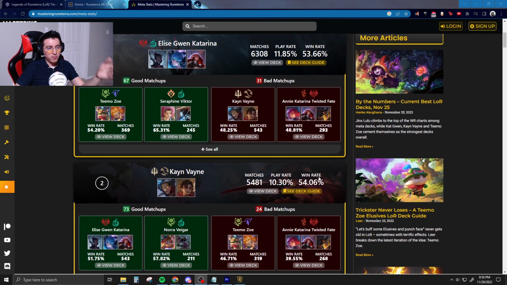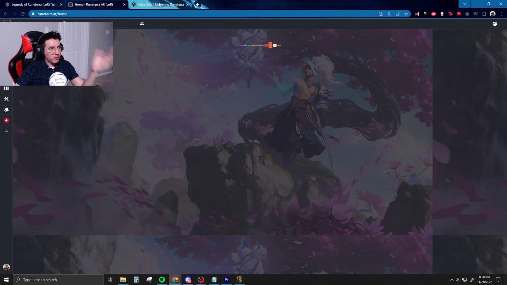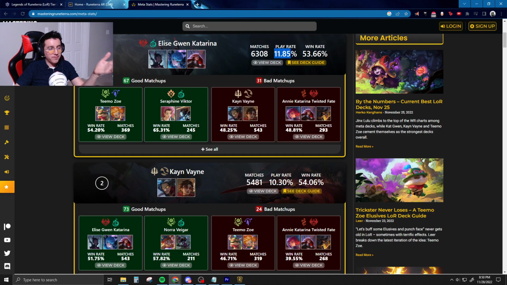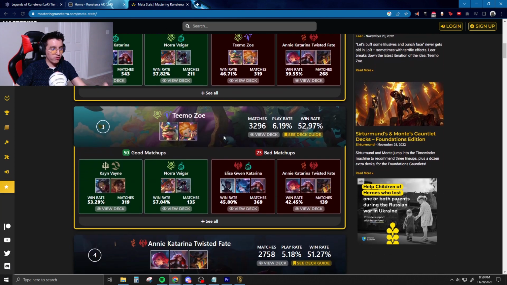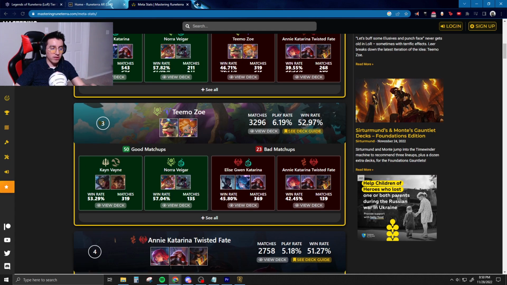Kayn Vayne is practically getting played excessively, and it's doing incredibly well in win rate. And also look at the play rates, right? So we have the 10%, the 11%, and whatnot. Runeterra right now isn't working for my video, but I also recommend that. Very useful, and for sure, follow these stats and understand which builds are working most effectively.